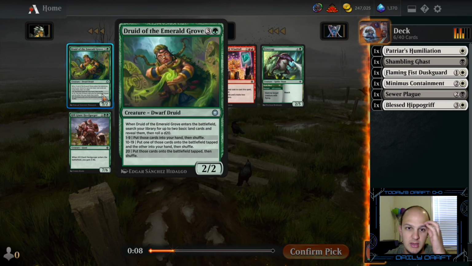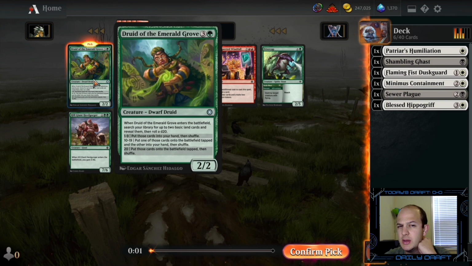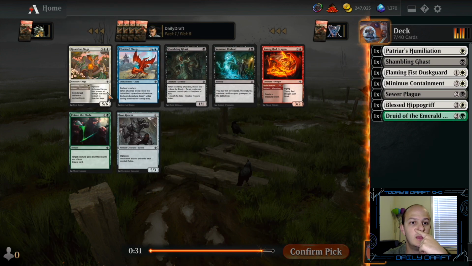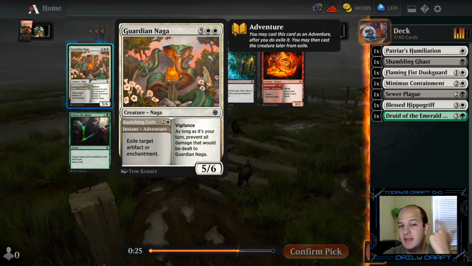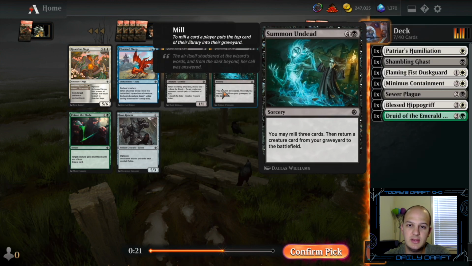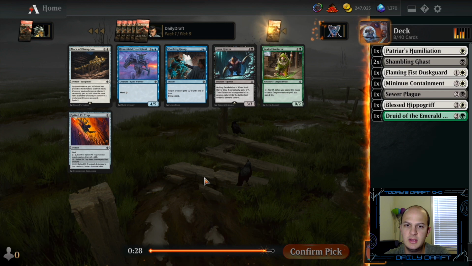I think this is between Druid and Owlbear, and I'm going to take the Druid here over the Owlbear. That could be wrong again, but this one draws 2 cards. That one draws 1 card. Maybe that's the difference. Guardian Naga, the only white card. Not one I'm particularly interested in getting. It's a good card if it resolves, but it's 7 mana. I think I'll take another Ghast here. Summon Undead could be good in green-black, but I think we can get this pretty late if we want it. So let's take Shambling Ghast.